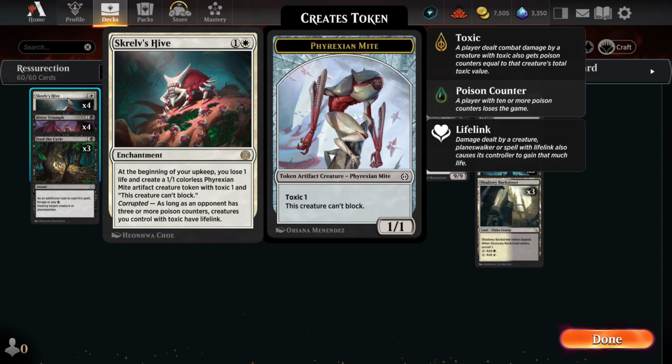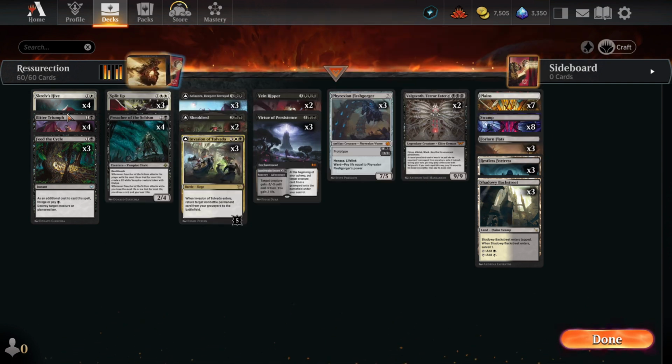We start off with 4 copies of Skrelv's Hive. Originally, we were using tokens to help reanimate men in our grave, but when that strategy didn't pan out, we kept the Hive as it was a very effective tool to press the opponent. As a turn 2 play, the Hive can be a win condition on its own. We're not out to win with an army of lads, but if the opportunity presents itself, we'll take it.